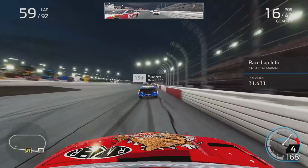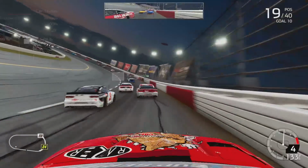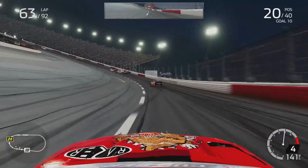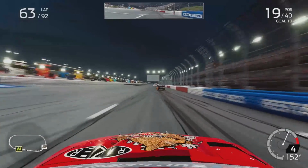Now the 20 of Christopher Bell is going to get to my inside with 34 laps to go as we go down into turn 1. Now we come together. We go to the outside wall again with the 20 of Christopher Bell this time, picking up more damage on the car. Things get even worse there. I don't know if that one was on me or not, but either way, we came together. I went into the outside wall, so we were just trying to work our way back forwards.